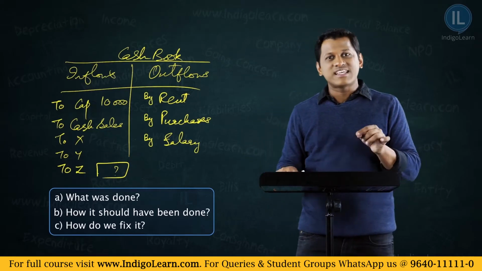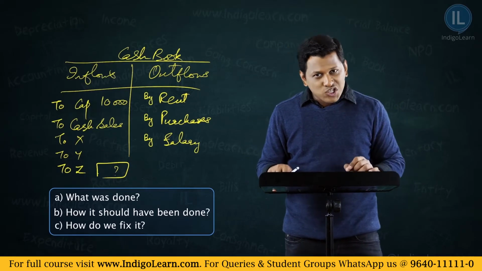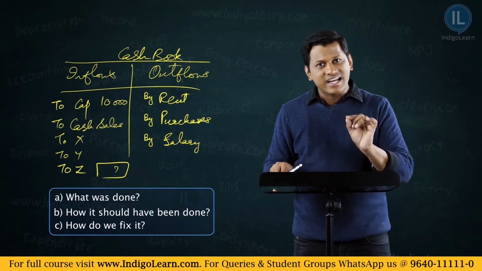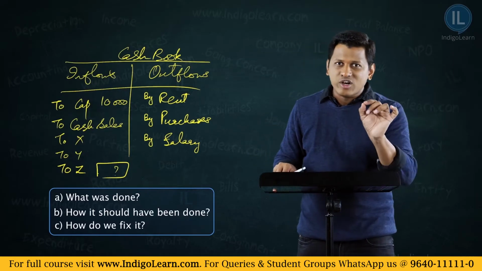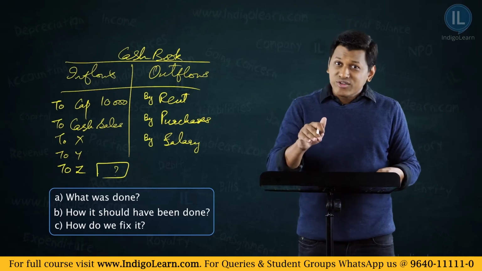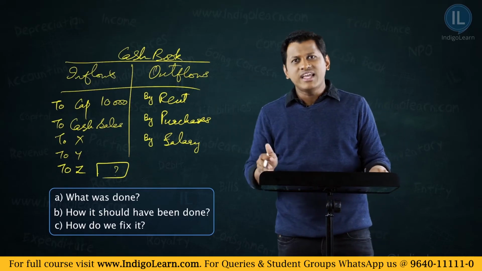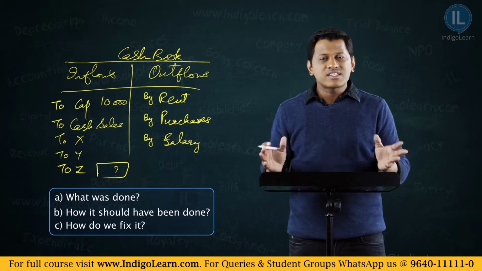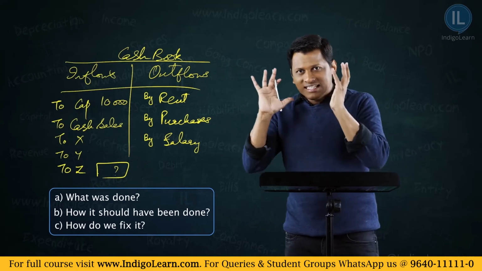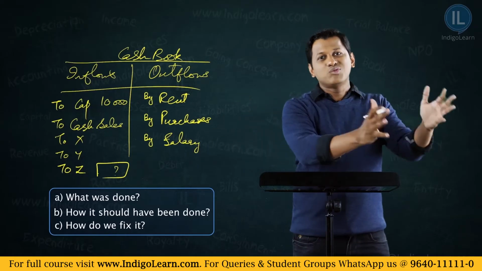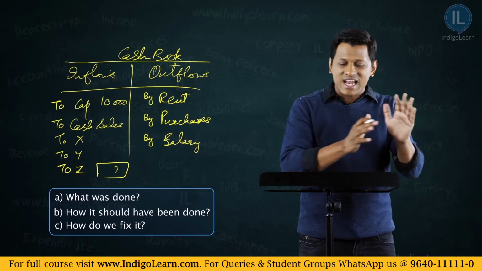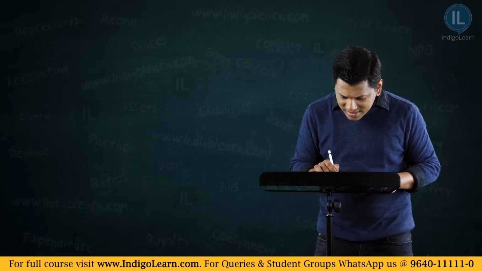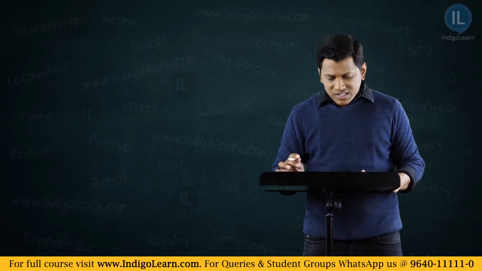So if the question says in the cash book, this item of collection from a debtor Z was not recorded, what kind of an error is this? If that's the kind of question, that is when you have to identify whether it is an error of commission or omission, etc. Otherwise, you will simply understand that it is an error and then move on to rectifying it. Okay, now the next point I want to talk about is regarding these purchases books.